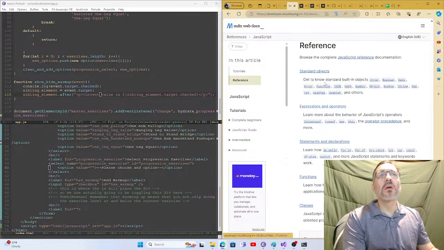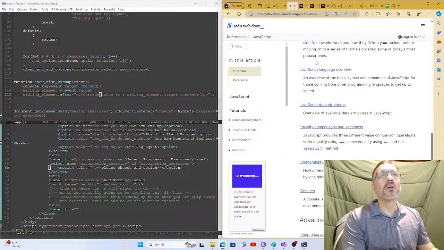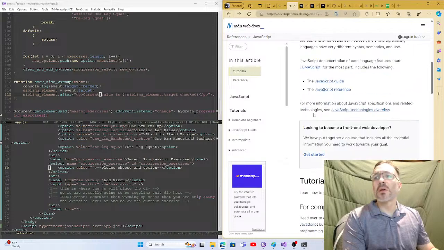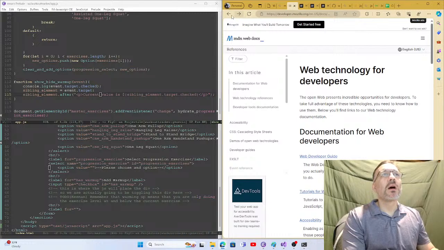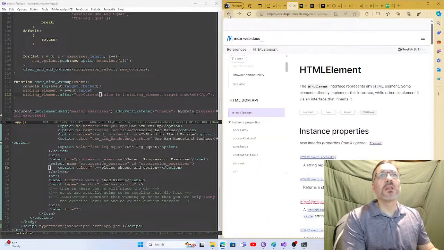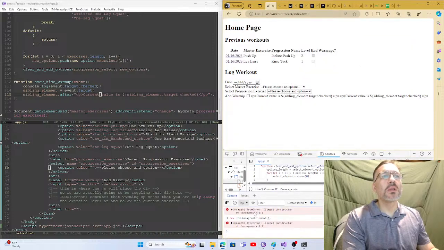Reference, standard objects, functions. No. Where is my element? I don't want to have to ask ChatGPT. So HTML.